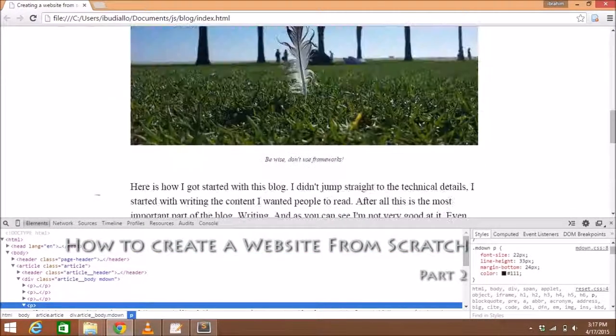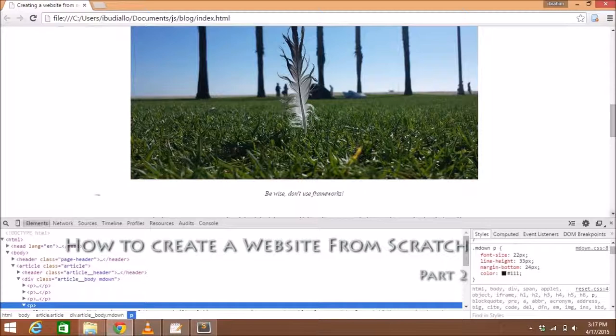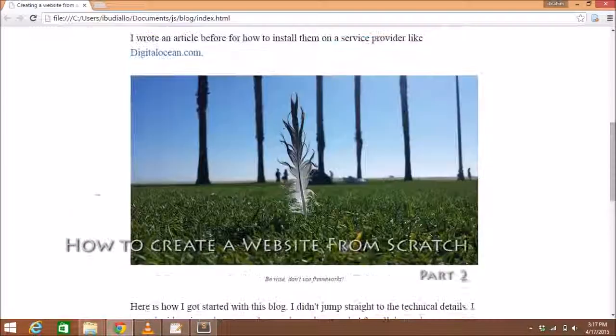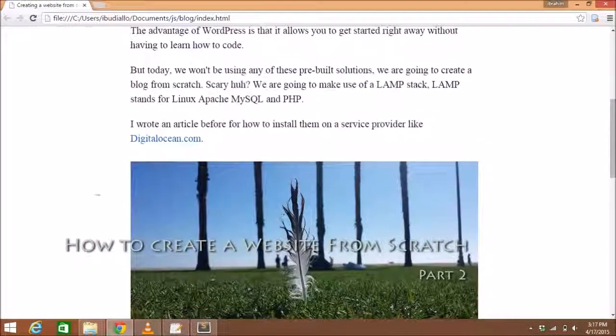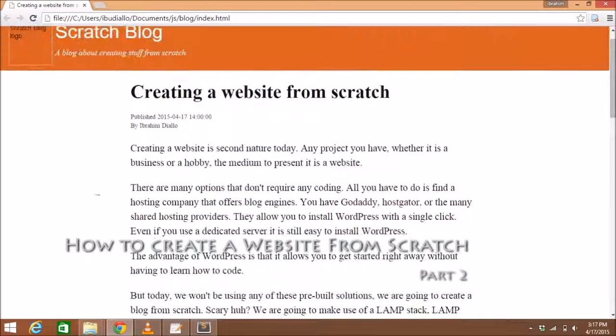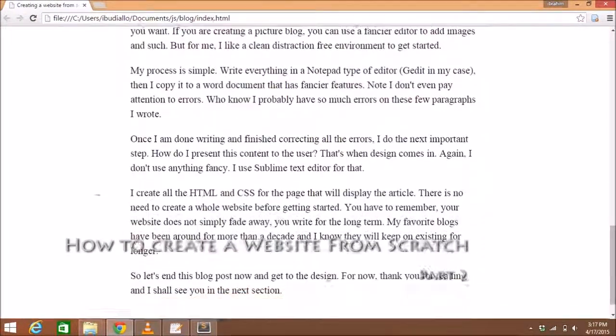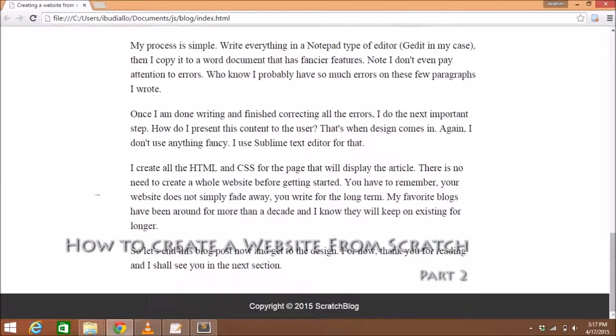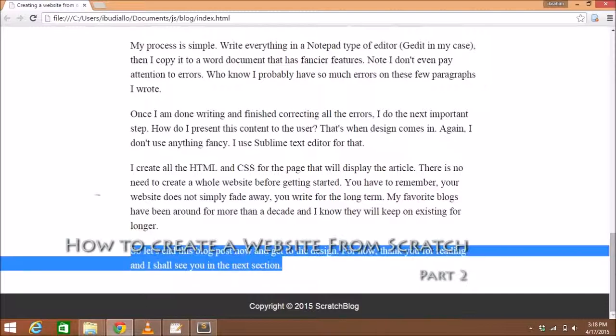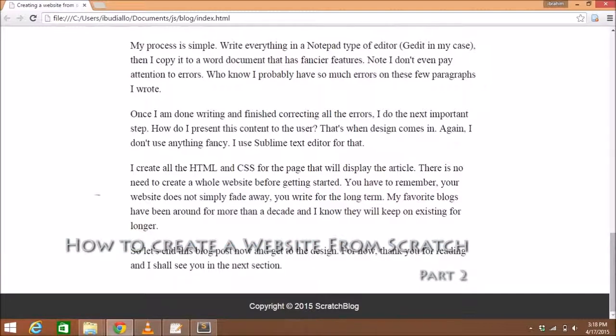Now, on today's episode, we're going to create a little more content because we have one complete page. We need to have a second one. Let's say we wanted to add a second blog post. So we're going to create the second page, and then from there, we're going to see how we can work with navigation and moving around from one to the other. And also, we're going to see having an extra page, like the About Us page, something to talk about yourself.